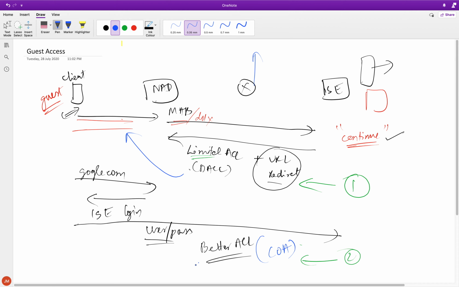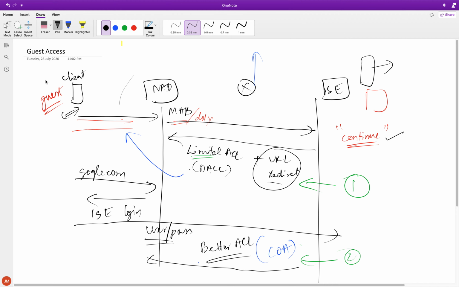The CoA basically will force a reauth, right? When you do the configuration, you'll understand that the CoA does a reauth. So it will do a reauth here, and then you'll end up getting a complete, better, or full access into the network. So that's the whole set of various steps involved, let me just draw a line here, I think otherwise it's confusing. So those are the various steps involved from the client, from the NAD, and from the ISE perspective.